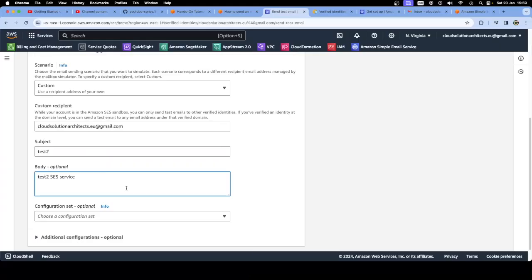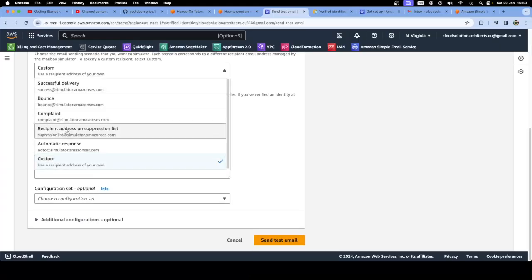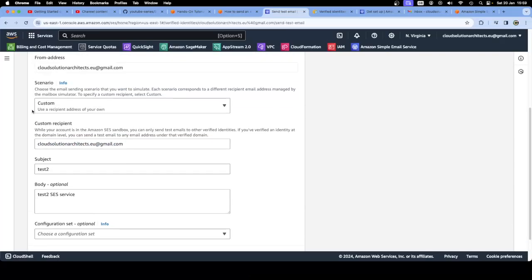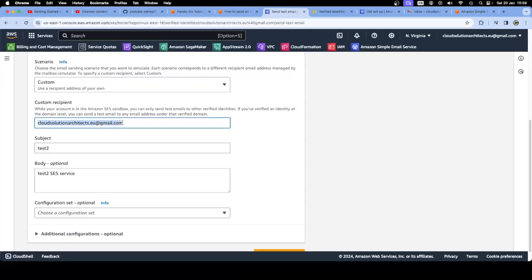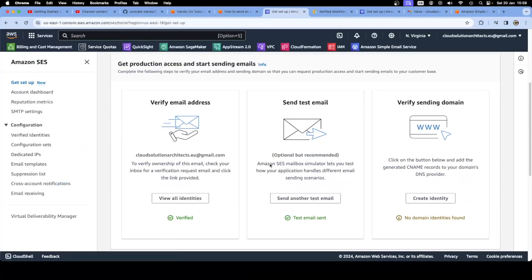And then I can choose a configuration set. So this time, basically, I went into custom here. So I haven't said any of these types. All of these types will basically do something different. You'd have to actually look into them really. But now, if I do it like a custom recipient, saying from my email address, send me an email back, I'm going to just put it as unnoticeable and send test email. And now email has been sent.